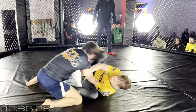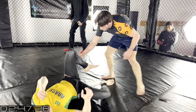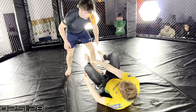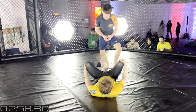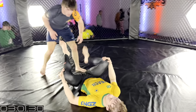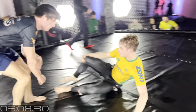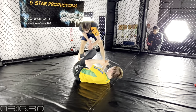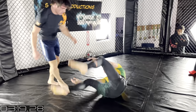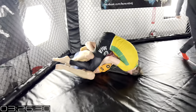People like Nicky Rod are very successful shooting from outside straight into body lock passing. That might be something David could employ here, especially when Cole sits up — it's tough to shoot in when the opponent is in a true supine position, but the second Cole sits up, that gives David the ability to shoot into a body lock pass. We are over halfway in round three — three minutes in. David posted his arm on the mat while trying to pass and it looks like his arm is bothering him.